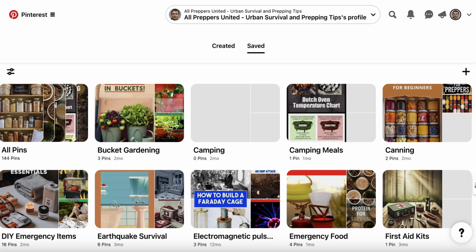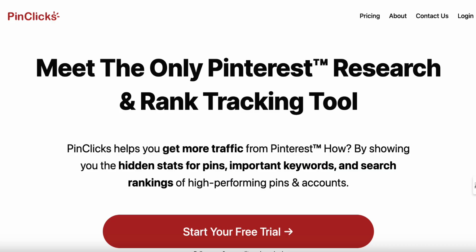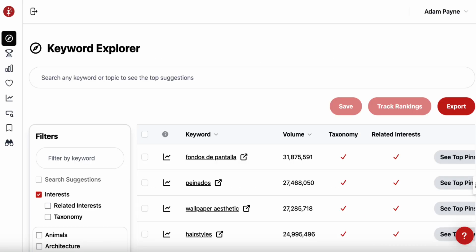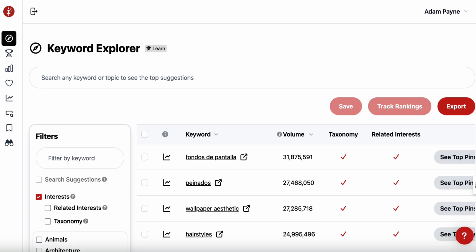Well, there are two ways. We can go and begin to set up an ad, and we can look inside of Pinterest's own keyword tool, or we can use a third-party tool such as PinQuest. So let me go over to PinQuest, and I'm going to log in. Give me a second. There'll be a link for a free trial, though. You can try this out for 3 days.